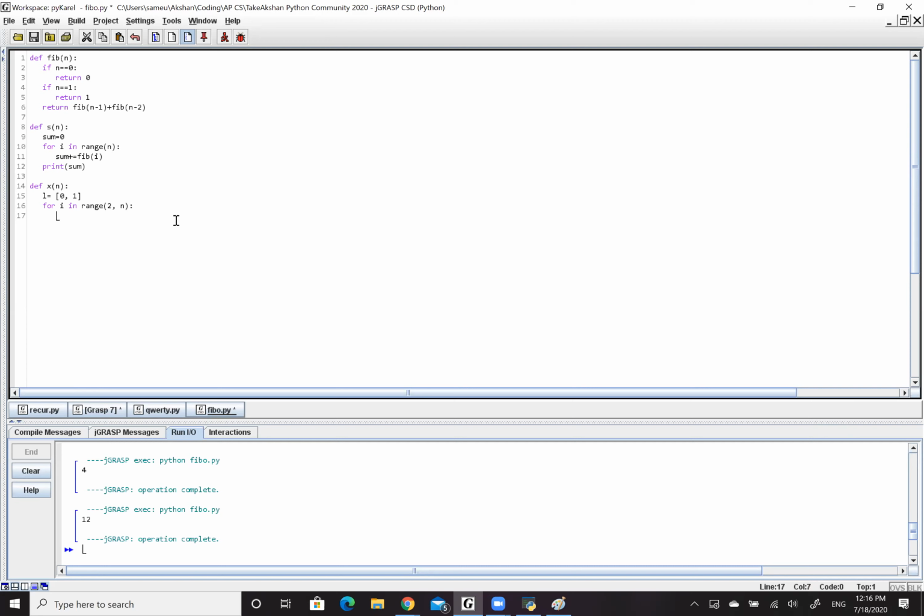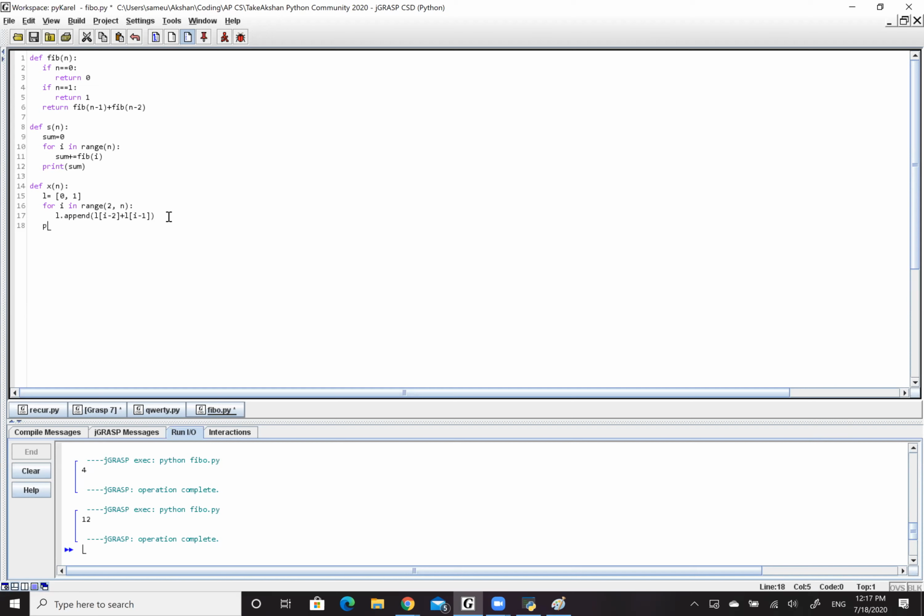And then we can say l.append, and then we would just append the values of L of i minus 2 plus L of i minus 1, like this.